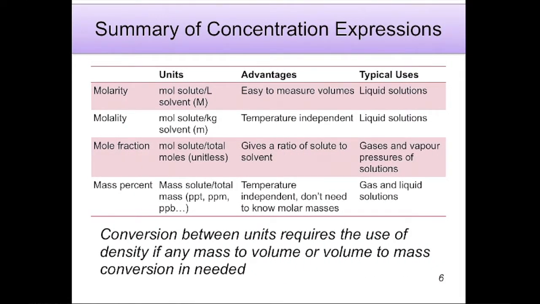So here's just a summary of concentration expressions and what advantages they have and the typical uses, and also the units of each one of them. So molarity, molality, and mole fraction we learned about in this chapter. And mass percent is something that you may have learned in a previous class, but we're not going to use that one too much in this class. So the first three are the ones that we're going to be using most in this class.